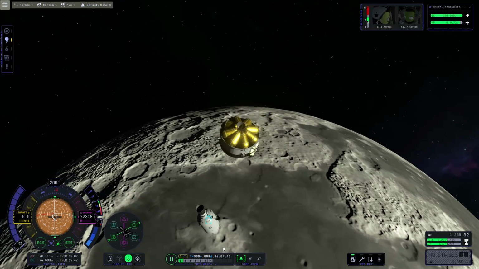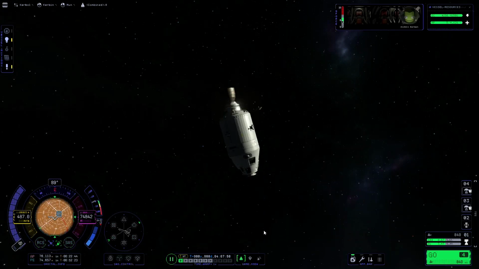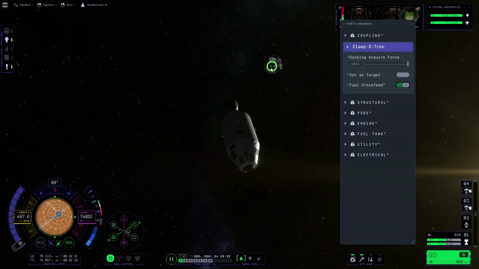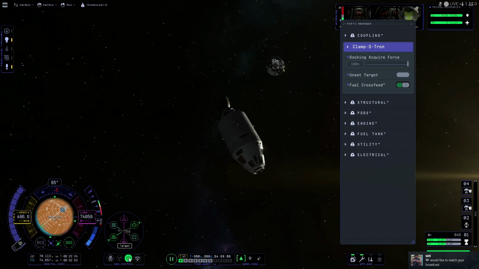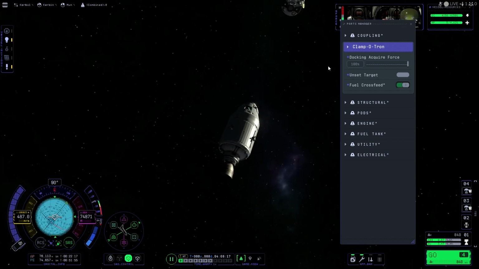Now, as you can see, the command module is currently facing away from the lander. So what we're going to do is use the square bracket button to move to the command module. We're going to activate SAS, and we are going to right click on the docking port of the lander and set that as the target. And then on the SAS control bar we can hit the target button, and that will just face our command module straight towards the lander.